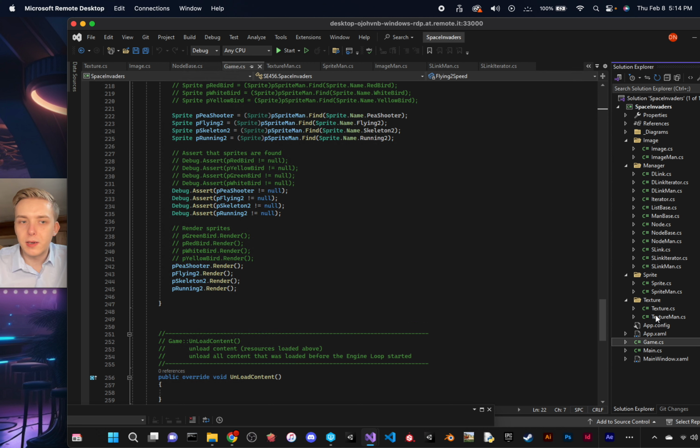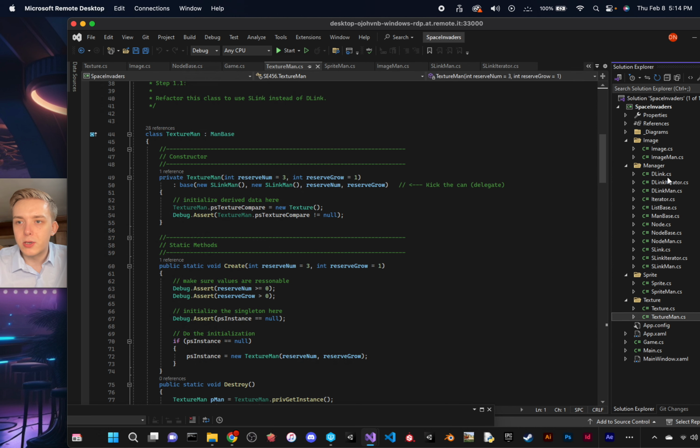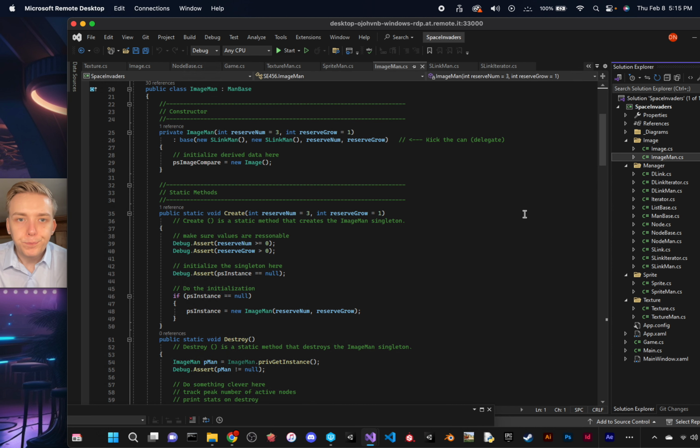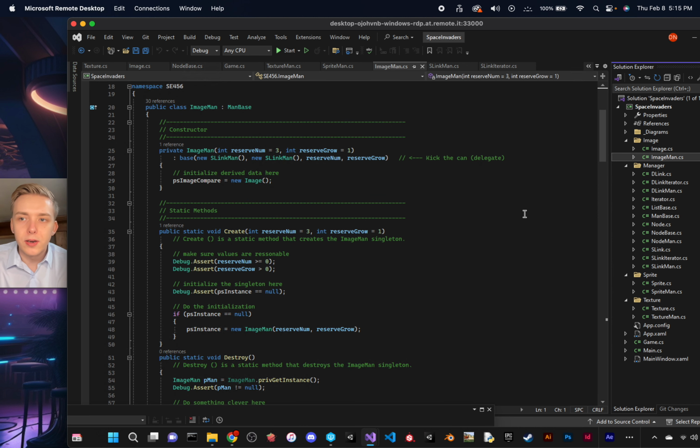Some interesting things about this is that the texture manager, the sprite manager, and image manager are all singletons, and those are used to manage the images and their sizes.